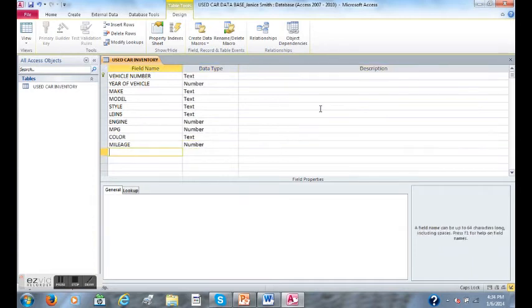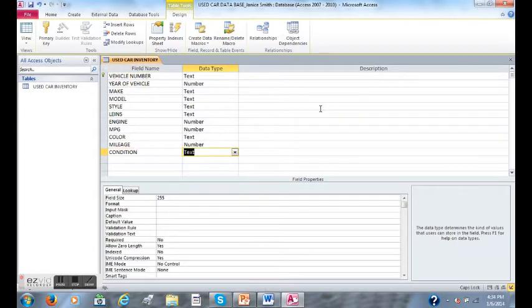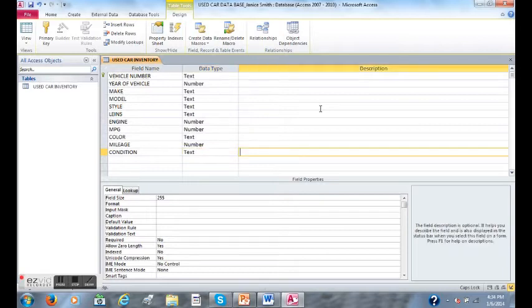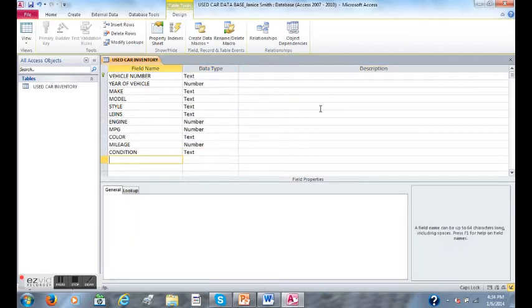Tab, and I need to know the condition of the vehicle, and that's a text field. Tab, and I need to know what upholstery.